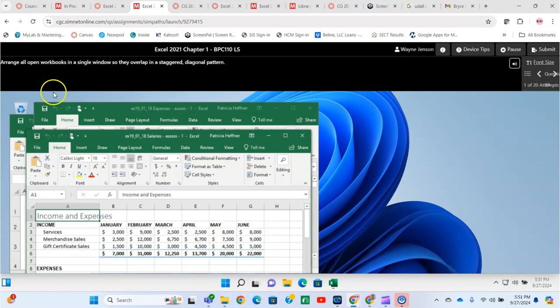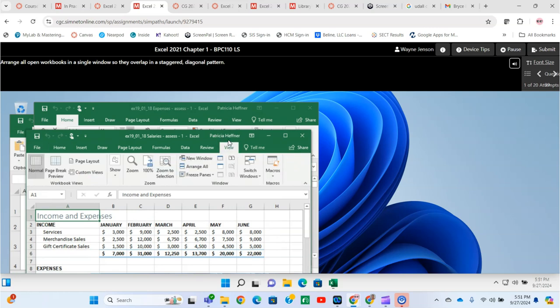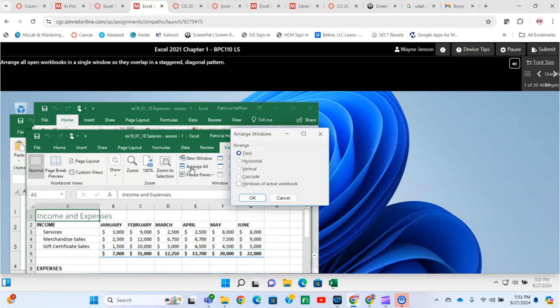Then it says to arrange all open workbooks in a single window so they overlap in a staggered diagonal pattern. In order to do that, we need to click on View, and then click on Arrange All. We want it to open all in a single window so they overlap in a staggered diagonal pattern.